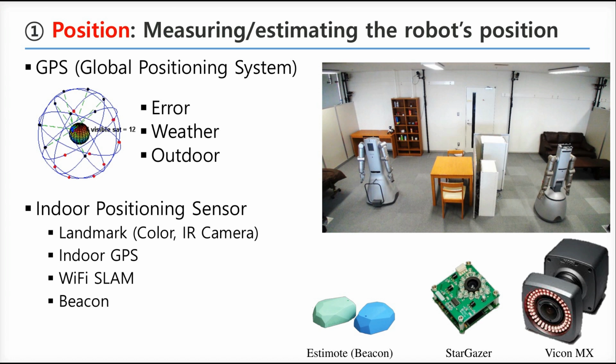The second is to use IR markers. This uses very precisely manufactured markers that reflect the infrared rays coming from the emitter. The error can be restrained to the millimeter unit, but it has a problem of cost. The others use multiple wireless access points or beacons, like GPS. This works in a very efficient way, but the system is very easily influenced by the environment, so the environment setting is very difficult.